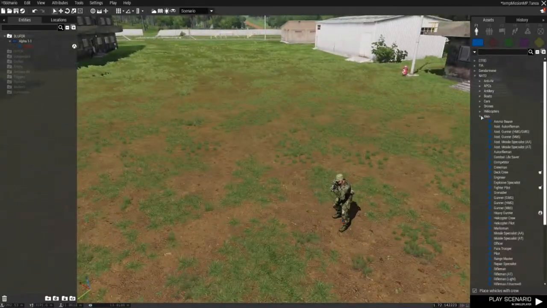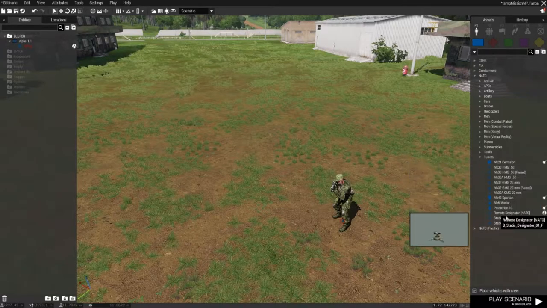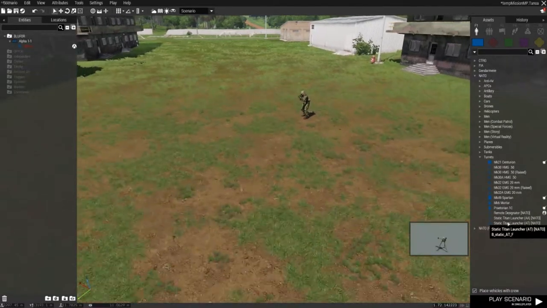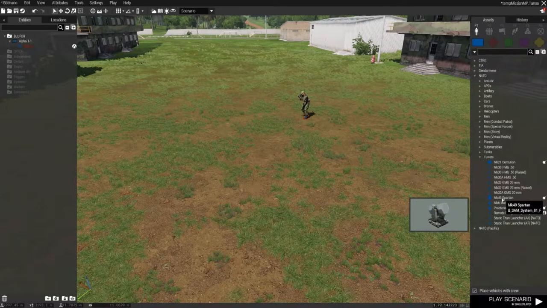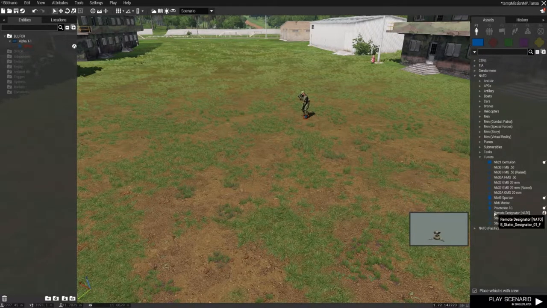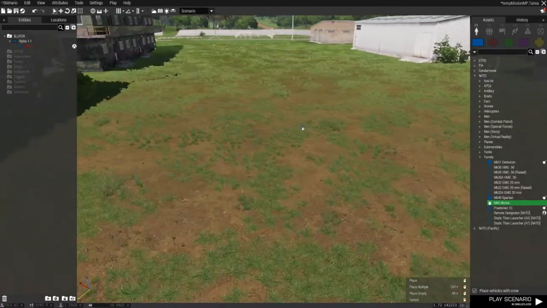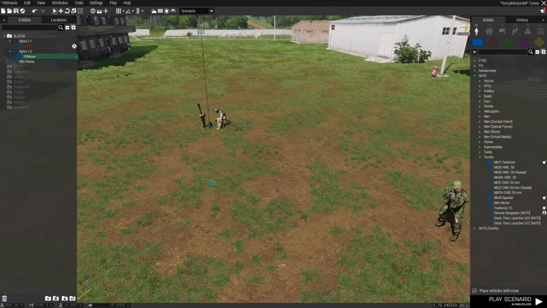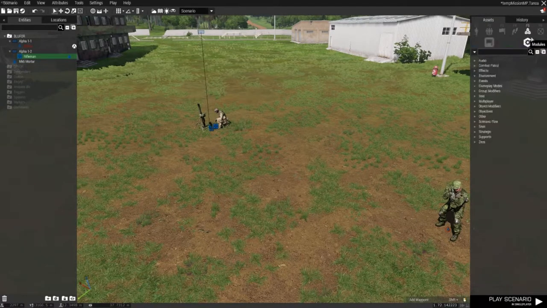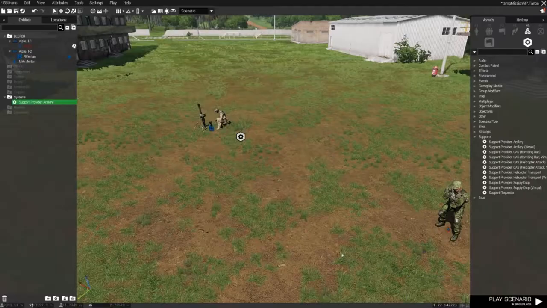So, what we're gonna do now is we're gonna do some mortar support. Or specifically, give ourselves some mortar support. So, what you need to do this is place down a friendly mortar. Then, once you've got your friendly mortar, you're going to place a support artillery module next to it. Then you're going to synchronize that to the mortar.